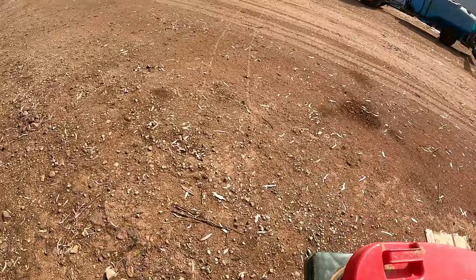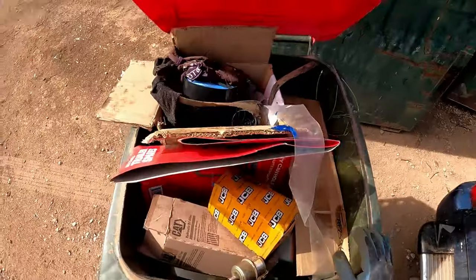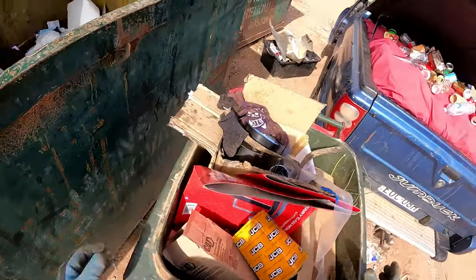Hive of activity here. A lot of work going on here. Right. Didn't get run over. Head is just heading off. We're just going to empty this out one bit at a time because it's just too heavy for me to lift.